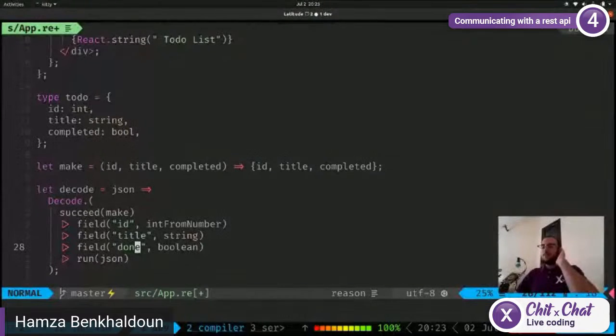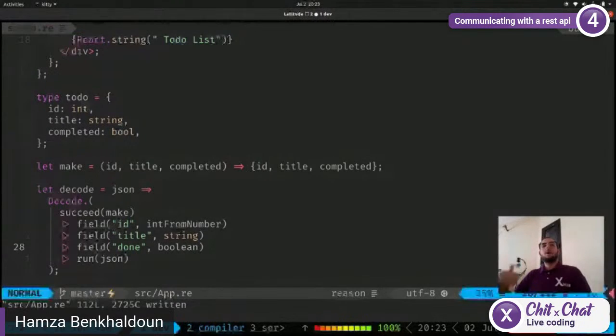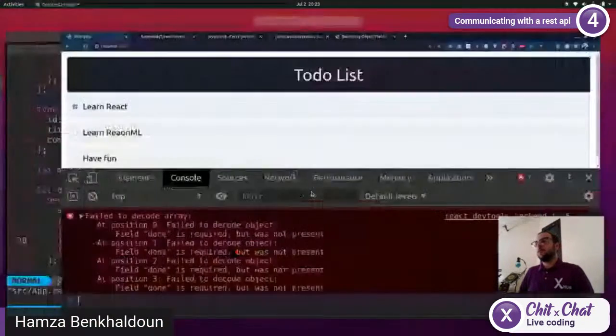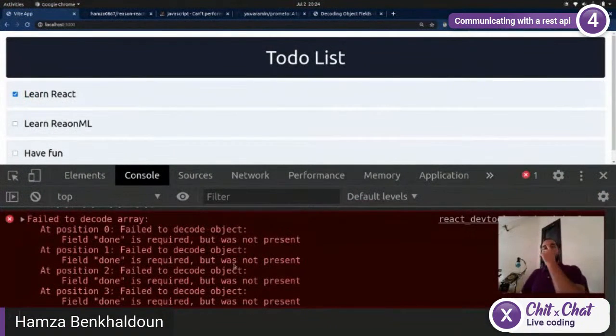So let's say we are used to using this done field to get our data, but the backend at some point changes the implementation, and for some reason they change the name done to completed, for example. And as you can see here in our console, it returns an error describing exactly what happened.